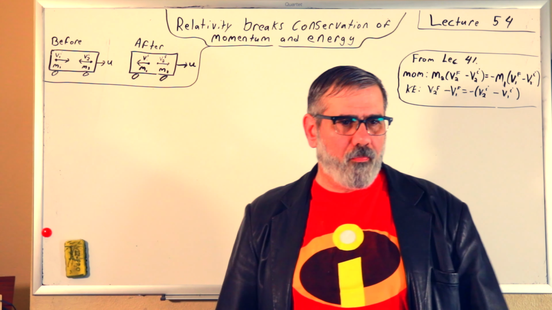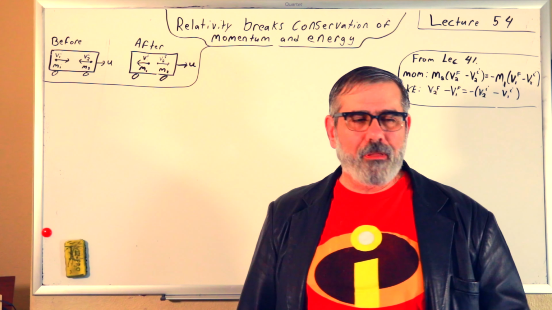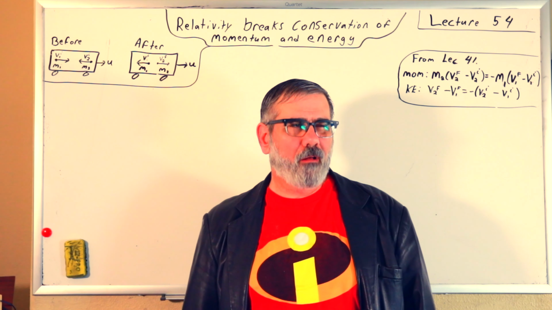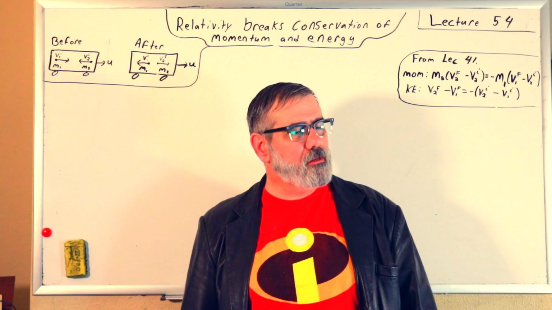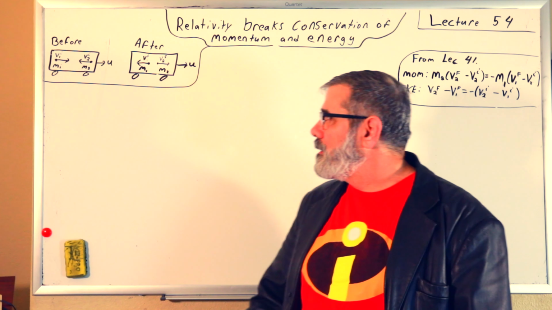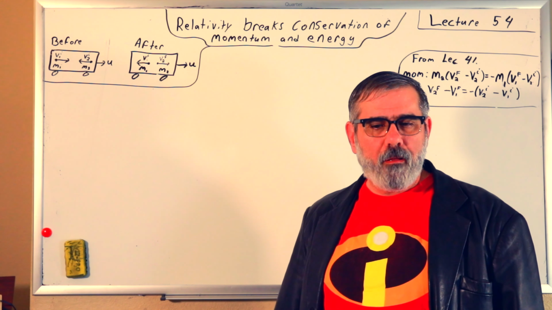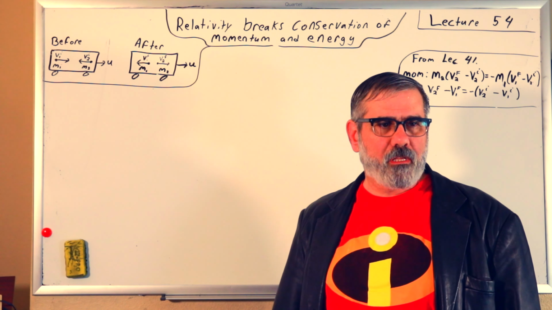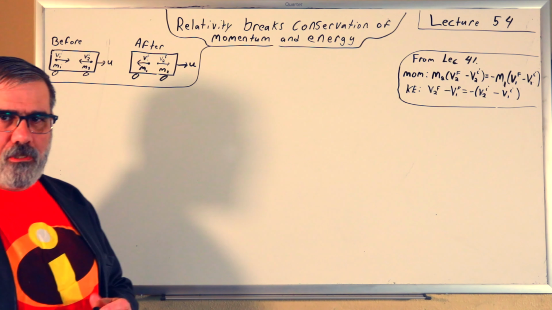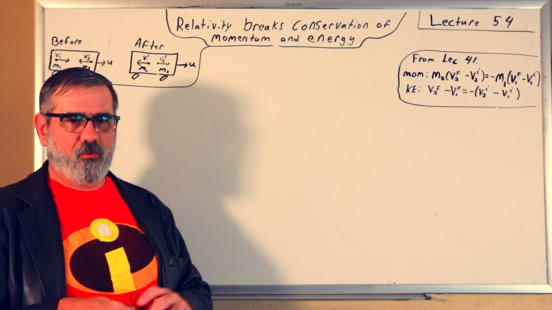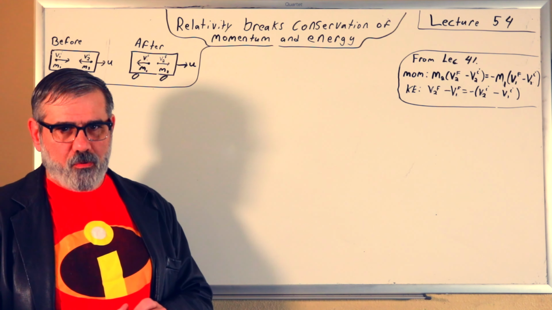But we'll use numbers to avoid that situation. But that would be an example of where conservation of momentum, well, I don't know if you'd say conservation of momentum breaks, I guess it does in a sense. But eventually we'll get a framework with which to deal with situations like this from the context of relativity. Okay? But for now I'm going to keep it kind of a simple example. With the algebra, however, I'm not going to be able to just derive a couple of expressions and say, look, see, it doesn't work. Instead, we're going to use some numbers, and we're going to demonstrate that it doesn't work.